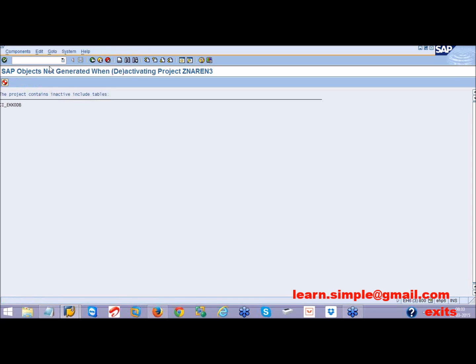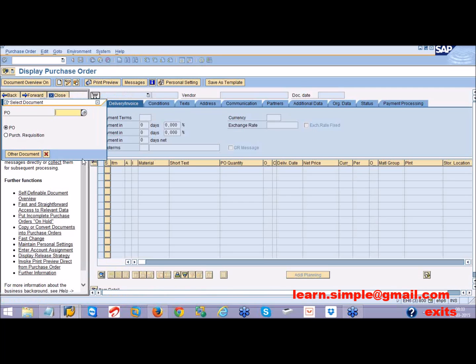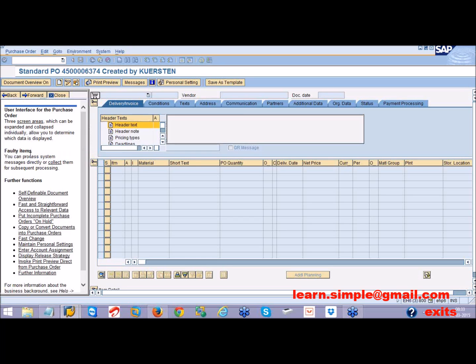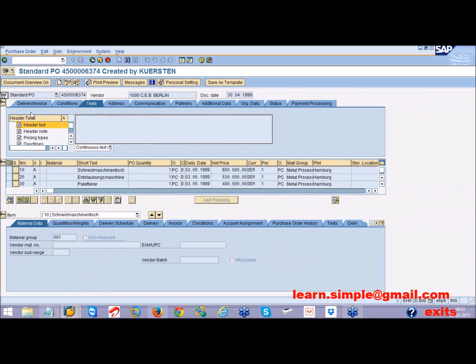Now we will try to open the transaction once again, /NME22N. The transaction is opened. We will give a purchase document number. So this is the header part, this is the item part.